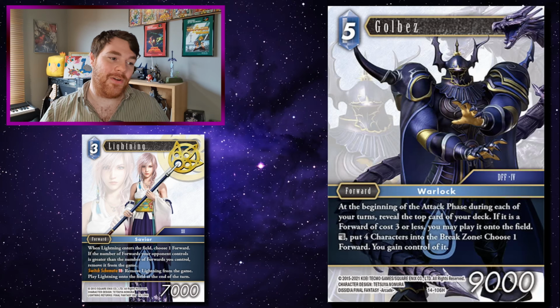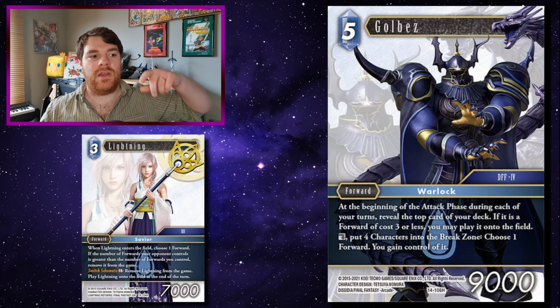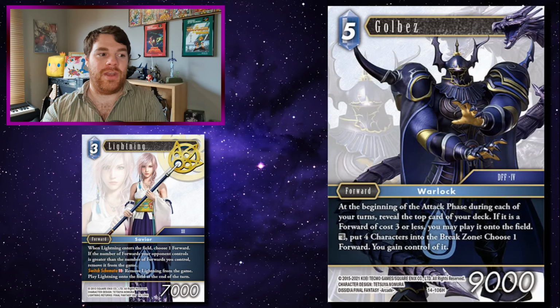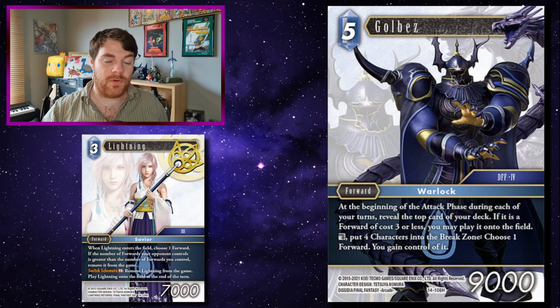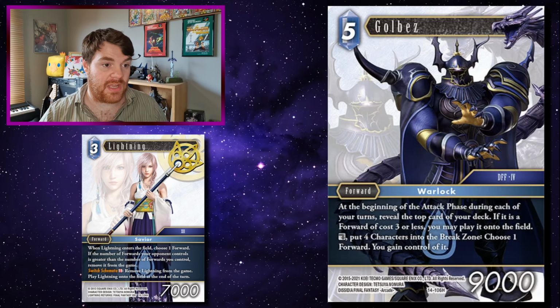Golbez. So just stealing your opponent's forwards. Now the weird thing about Golbez is the fact that you steal your opponent's forwards and then Lightning will be removing them. So actually what you're doing is working against the count that Lightning wants to be high. But what you can do is use Golbez to put your own forwards into the break zone, steal one of your opponent's forwards, and let's say you put Golbez and another forward and then two backups into the break zone.